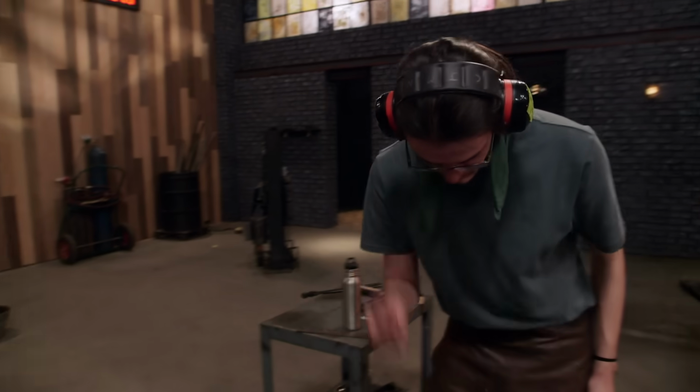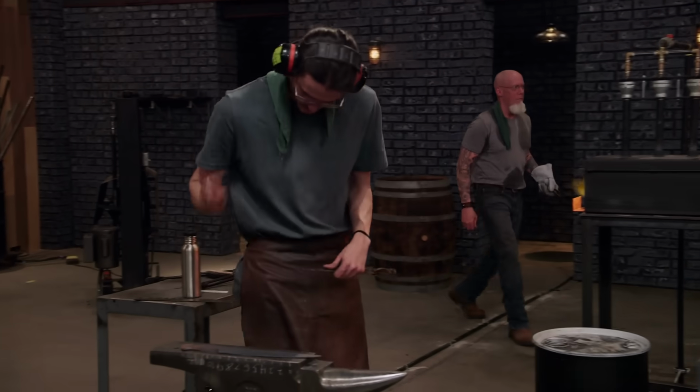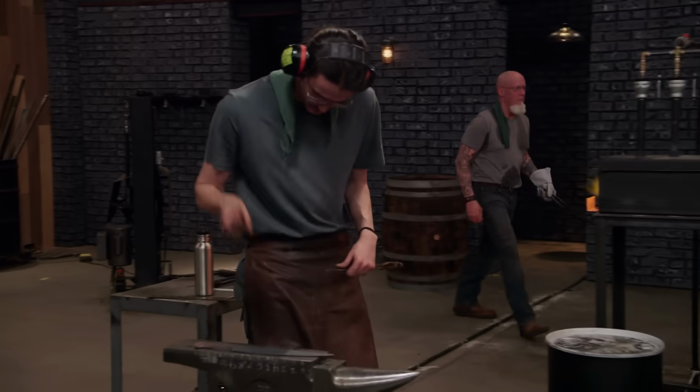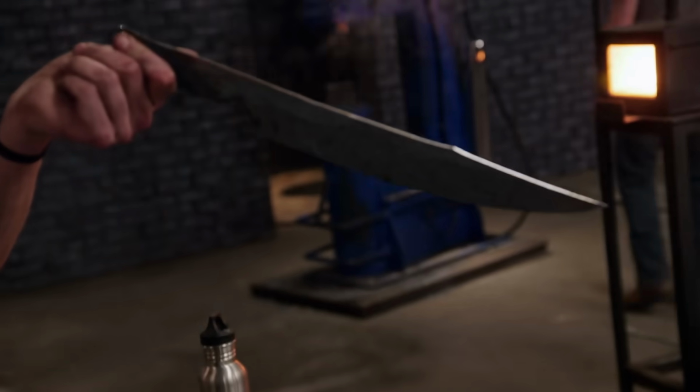I figured that's what he was doing. I don't know what he's doing right now. I haven't a clue. He's putting water on things. He's blessing everything in the forge. The blade, the vise. My blade is really hot, so I like to splash water onto the back of it and watch it steam off. But also, I do it partially for fun. In nomine Patris, et Filii, et Spiritus Sancti.